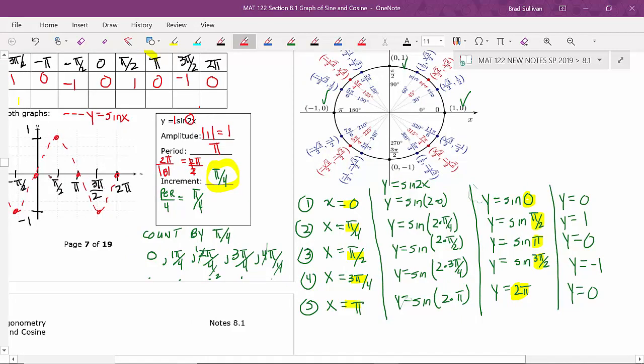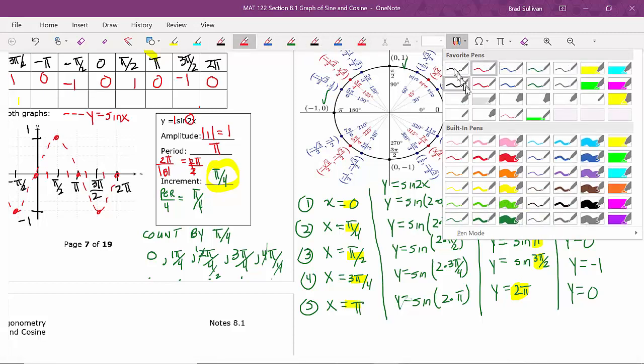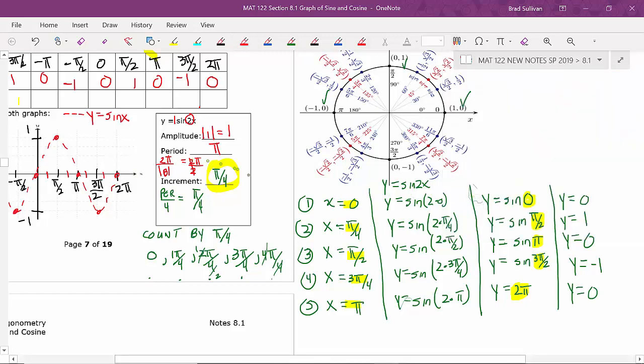We're going to further subdivide this by pi over 4. So what I want you to do is go to your graph and cut these intervals in half, and then we're going to plot these key points that we just got. And I think you'll see where I'm going with this, hopefully. So we have the point 0, 0. I'm going to put that on there, using a different color. Then I've got pi over 4, 1. So go over pi over 4, up 1. That point goes there. Then pi over 2, 0.